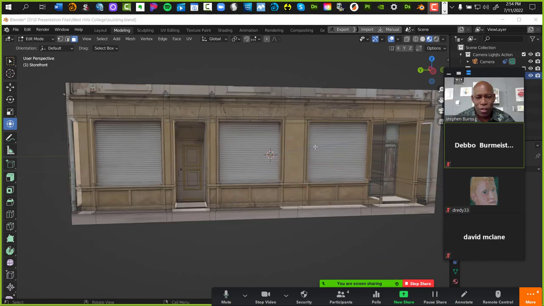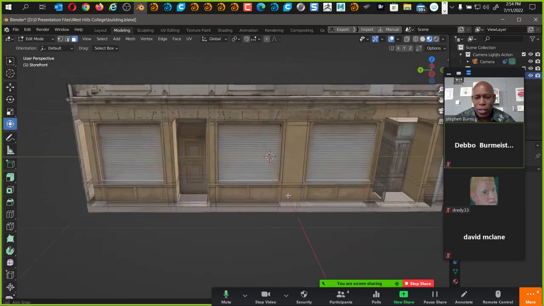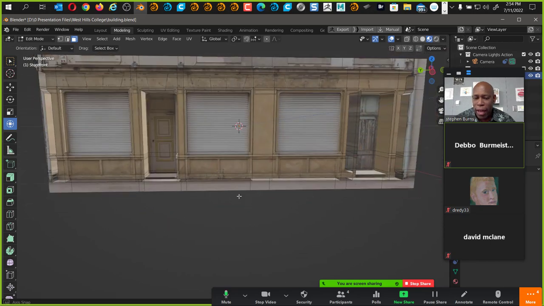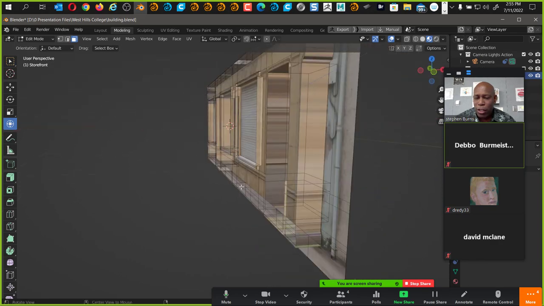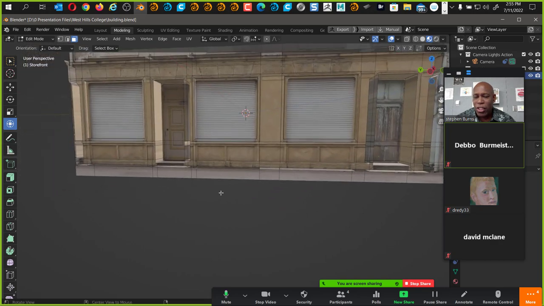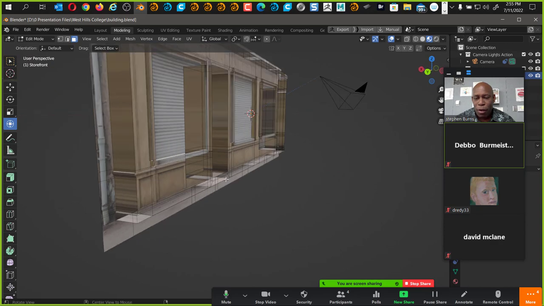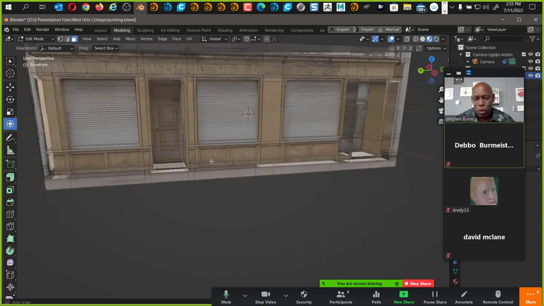All right, here's where it starts to get a little more fun. I want that concrete sidewalk to come out at us, which means that the concrete sidewalk that I have here, I want to take it from here and put it out to the front and stretch it out coming toward the camera. All right, because right now it's sticking straight down. That's not what sidewalks are doing. Sidewalks are going to be parallel with the bottom of your architecture, so you're walking onto it to come into the door.